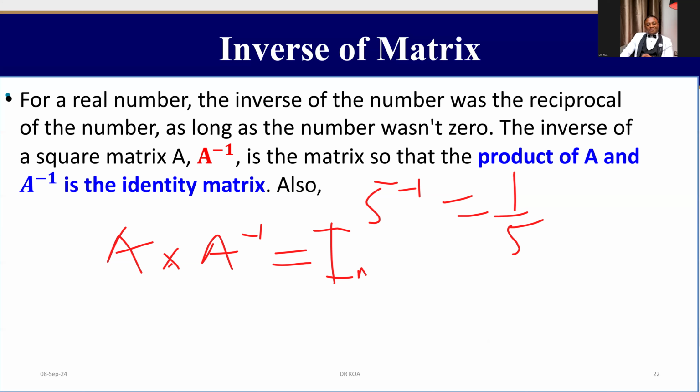So in the world of the inverse of a matrix, you should know that if you multiply a matrix by its inverse, that is an identity matrix. But how do you even calculate the inverse of a matrix in the first place? Well, to calculate the inverse of a matrix, ladies and gentlemen, you need two things. Write it down.